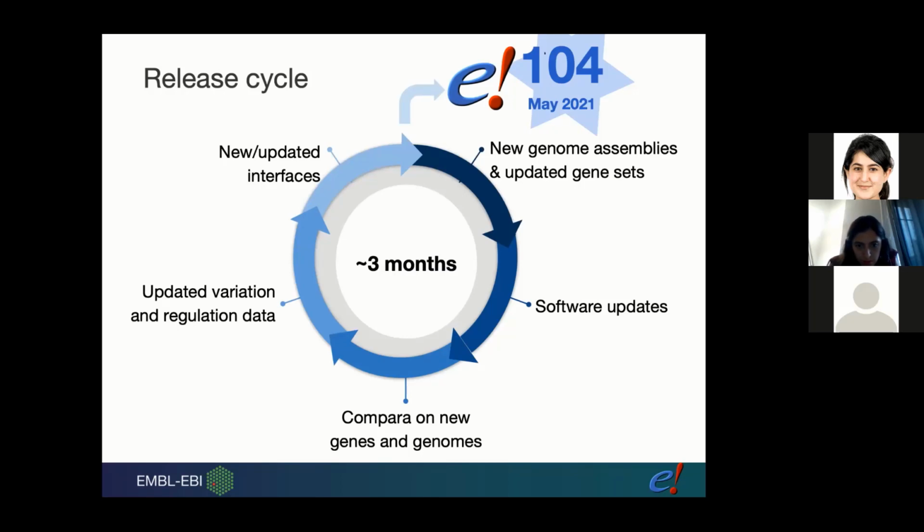There's a lot of behind the scenes work going on during this time. So we input new genome assemblies, we update our gene sets, update our software, and run new analysis on this data. So, for example, we do new comparative analysis, we update variation and regulation data, and then finally, we package all of this up to display it in the genome browser.